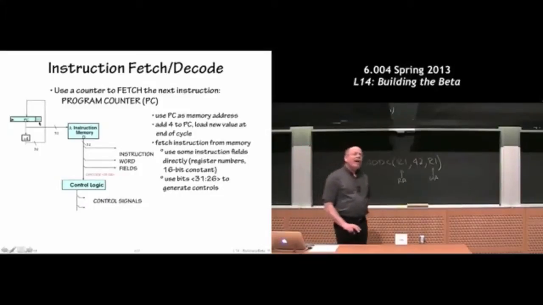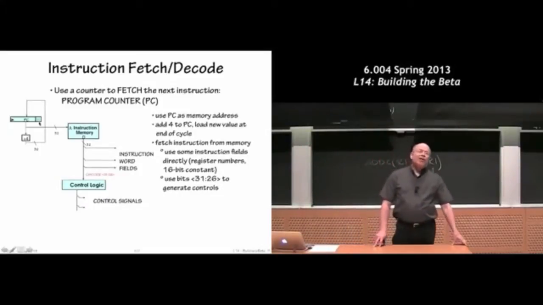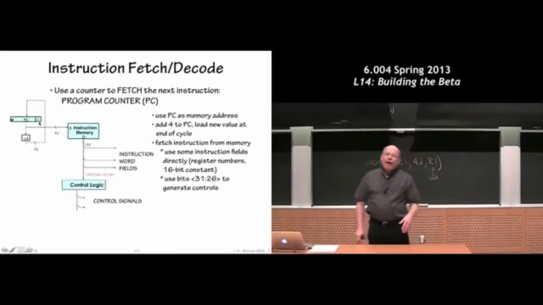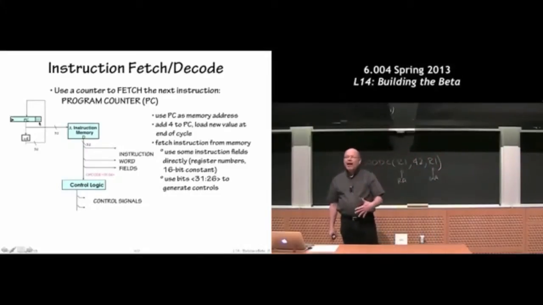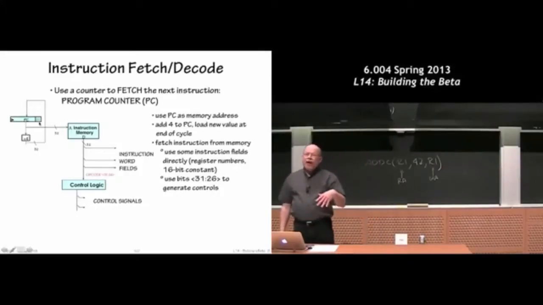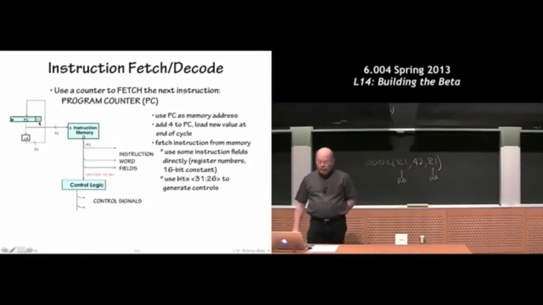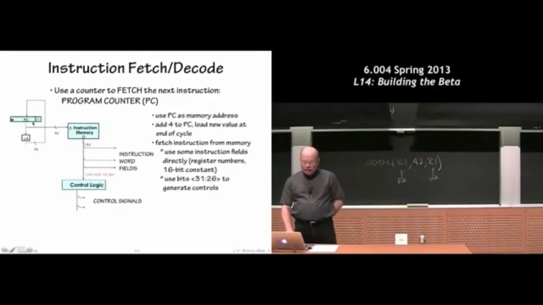So remember that, sadly, we are using byte addressing, even though we're always fetching words, 32-bit words, so groups of 4 bytes from memory. We always fetch them from a mod 4 boundary, in other words, 0 mod 4. So we can fetch information from location 0. The next word location in memory has the byte address of 4, and the location after that has the byte address of 8. So the program counter, which is always pointing to entire words in memory, will always have its bottom 2 bits be 0. That 00 is reminding ourselves of that.